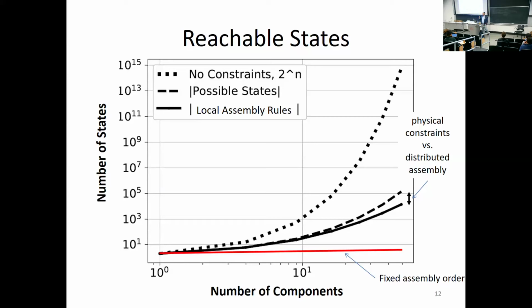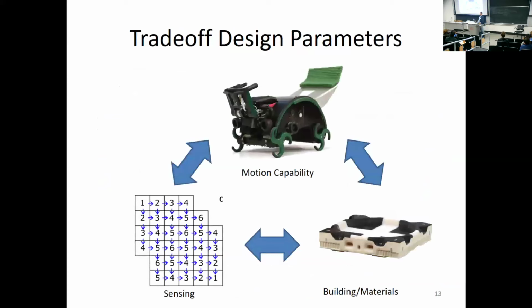And from a design perspective, that's great, right? Because we designed this particular material, this particular robot to assemble things in a distributed way. And we're not really losing much beyond what the material is capable of because we're treating it in a distributed way. So we can have this design trade-off in this space where, before we go run off and tell some master students to design a new robot system, which takes a long time, we can think about the motion capability of a robot with respect to the building material.